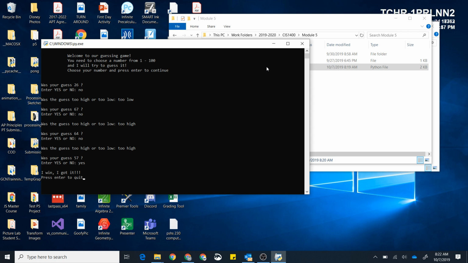Now the game gets played until either it gets the answer right, like it did here, and the computer then wins, or until it makes 7 incorrect guesses. So if at any time it makes its 7th guess and I say no, the program ends and it says something to the effect that I won as the user. So that's what we're looking for.